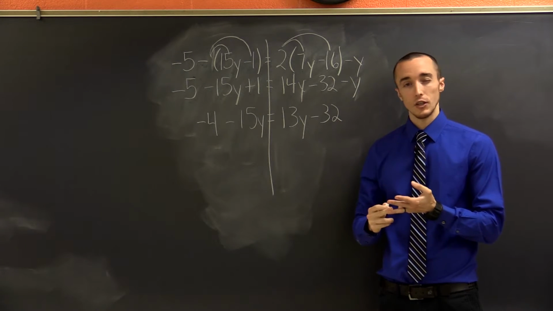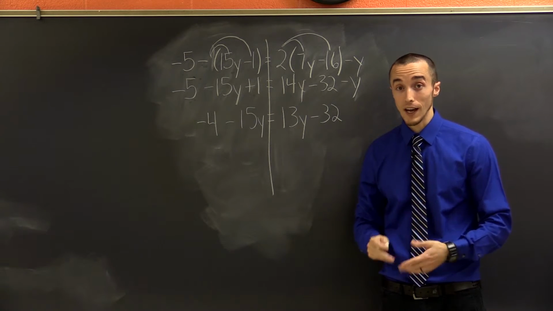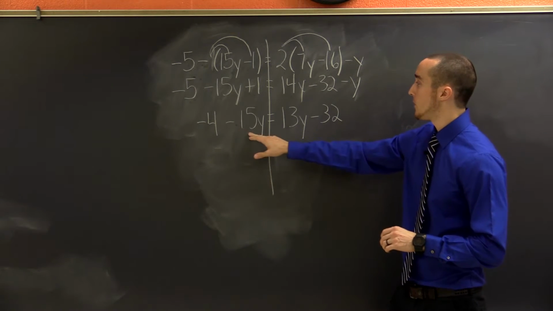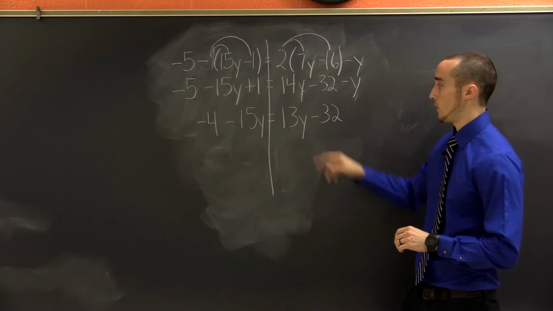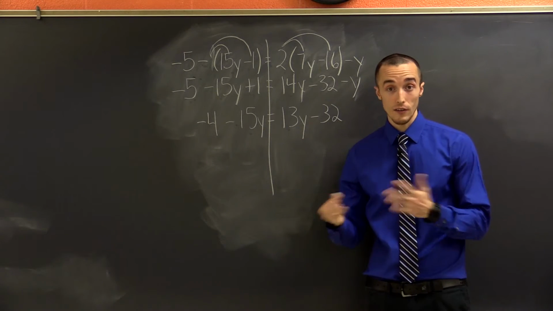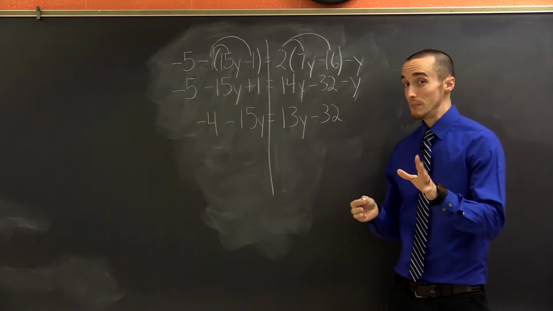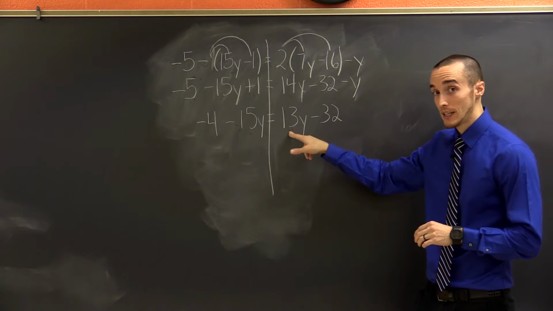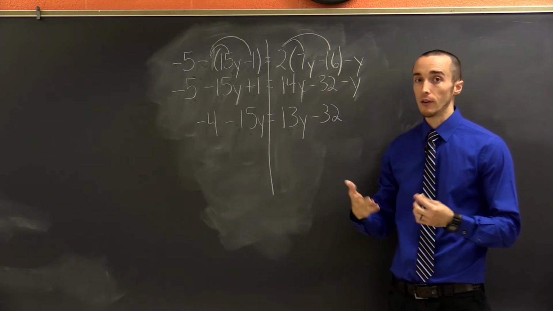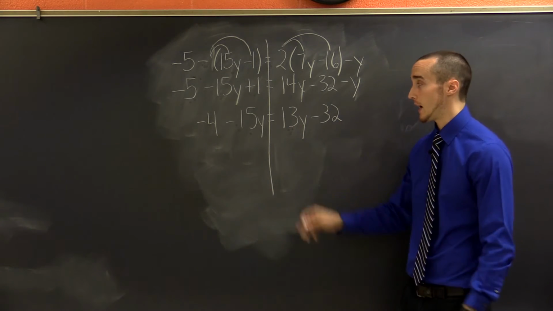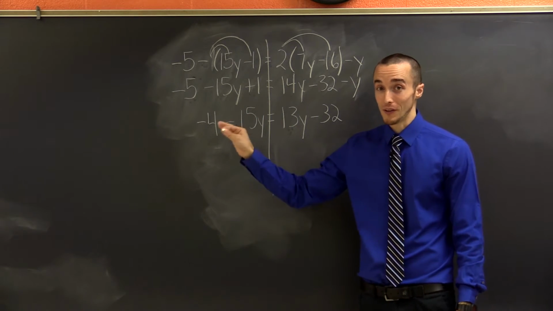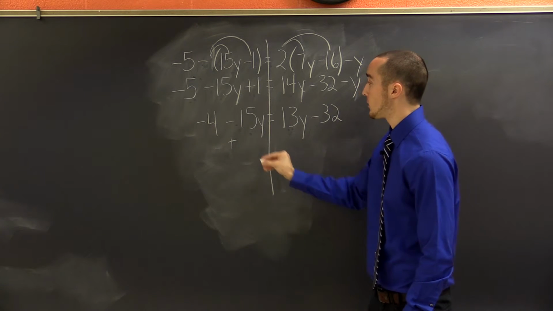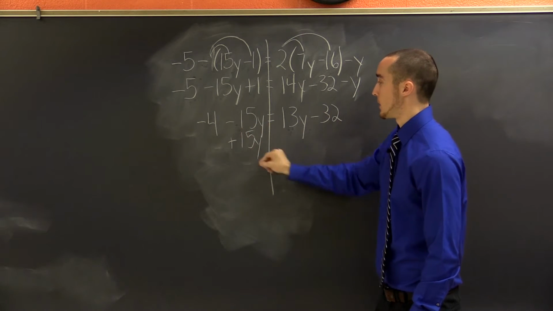The next thing is to check and see if you have variables on both sides, which once again, this problem has going on. I've got a negative 15y on the left and a 13y on the right. For me, I always go to the side that has the bigger coefficient. Be careful though, negative 15, positive 13. Positive 13 is the bigger coefficient. So I'm going to go to the right-hand side, which means I want to get rid of the variables on the left. So inverse operations, I can undo a minus 15y with a plus 15y.